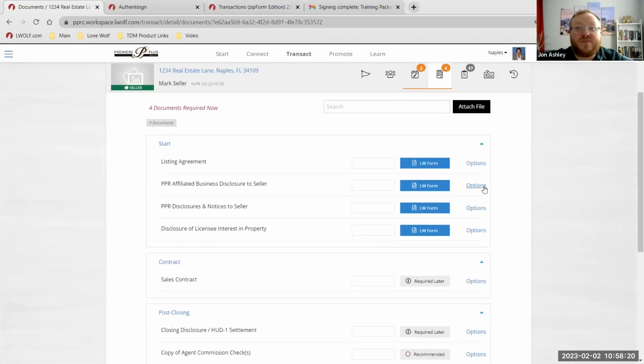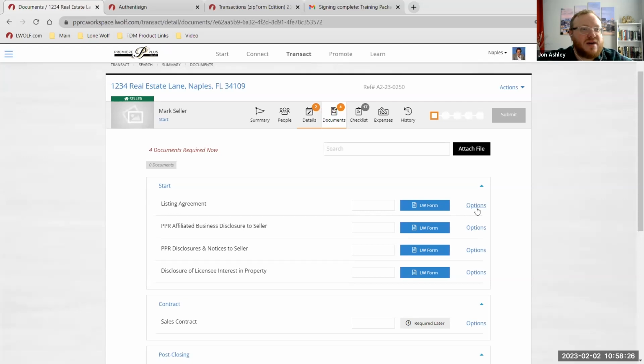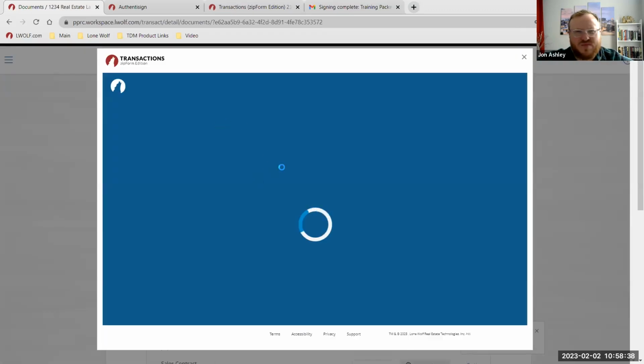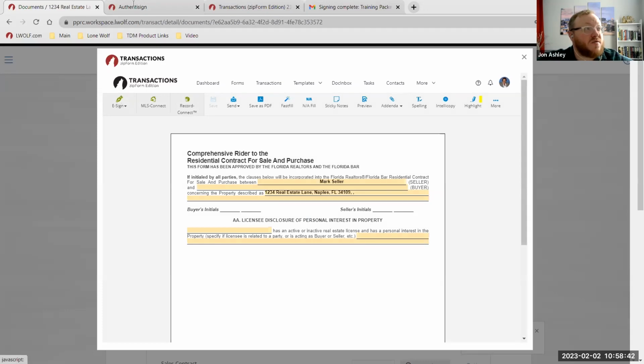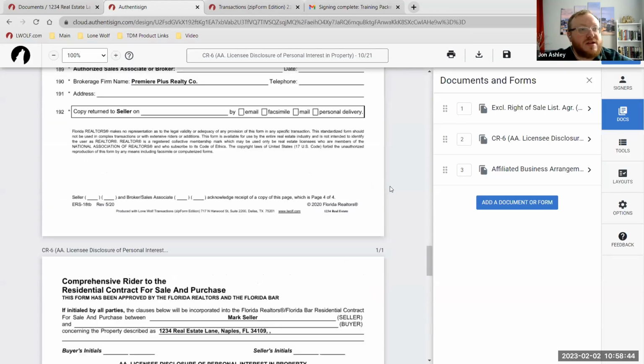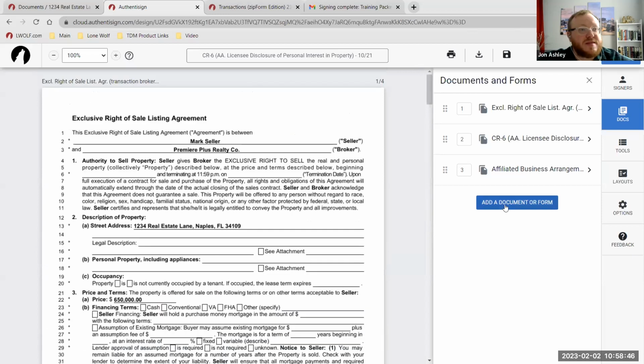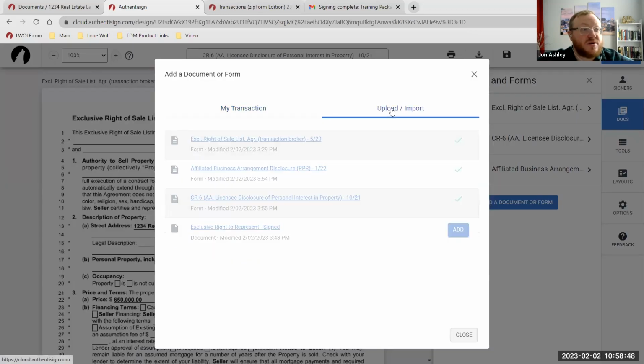Another question that came up, and I can answer this because we're talking about this right now anyway: if you have a document that needs to be uploaded, but you still need to get it signed, like the offer example that I've given multiple times, still go in, go to options, create the form, and select a form. Doesn't matter which one you select. Then make sure you go over into AuthentiSign. And when you're in AuthentiSign, that's when you're going to add it from your computer.